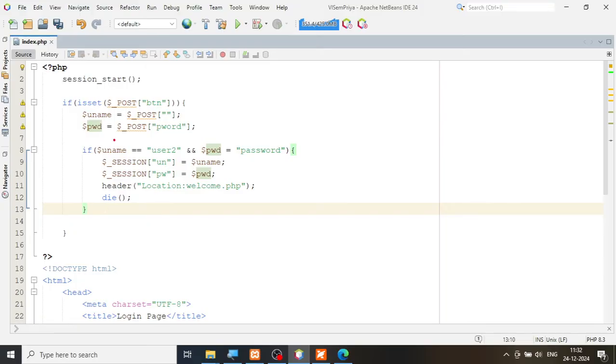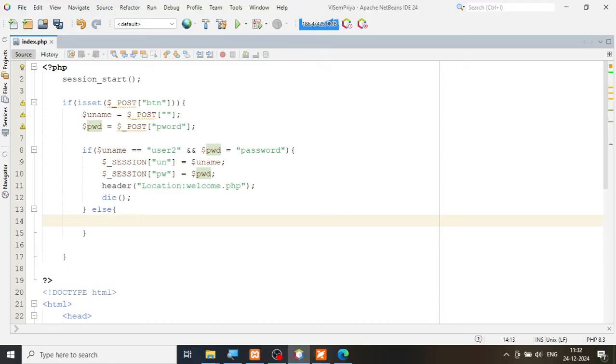Now, what if the username and password are not correct? In that case, what's going to happen? So an else has to be there. Else, you have to show a report to the user saying that the username and password they typed is not proper, or is incorrect. How am I going to do it?